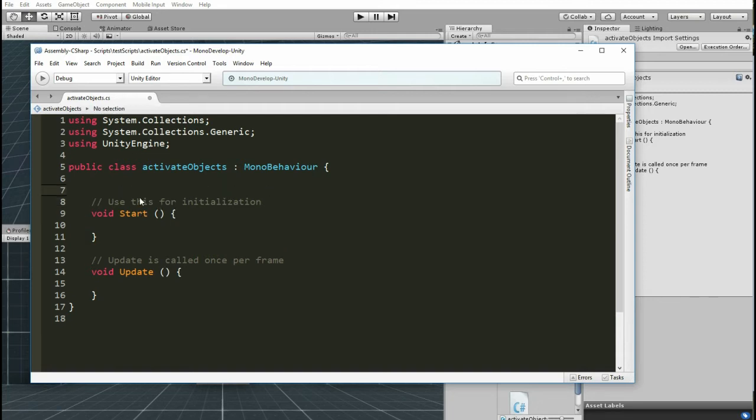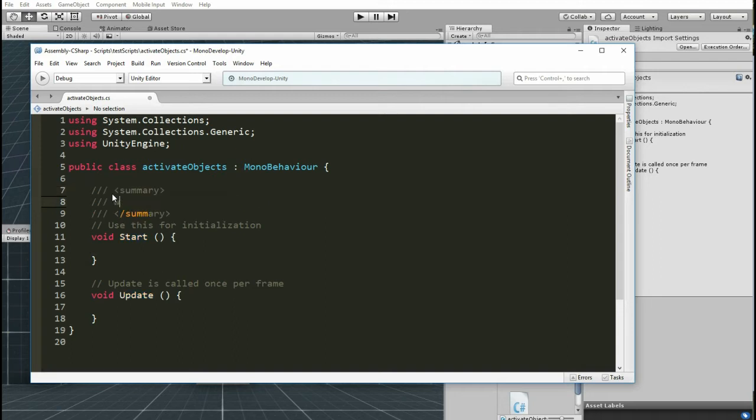So, I'm going to show you now how to write variables. We're going to start off with a very, very simple one, which we'll then use to move on to our destroy and setActive. So we don't write variables generally inside functions unless we only want to use them inside that function. If we want to use them across multiple functions within this class, we write them at the top under where the class is declared. So we will write the variables here.